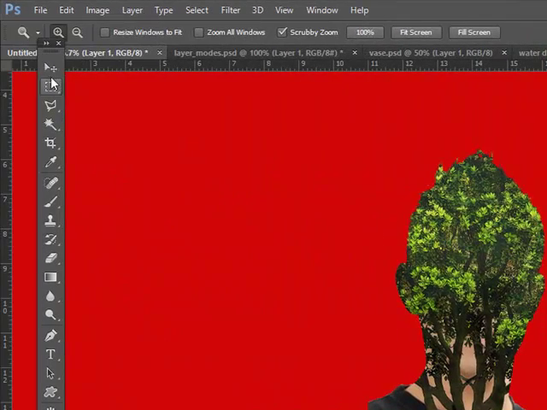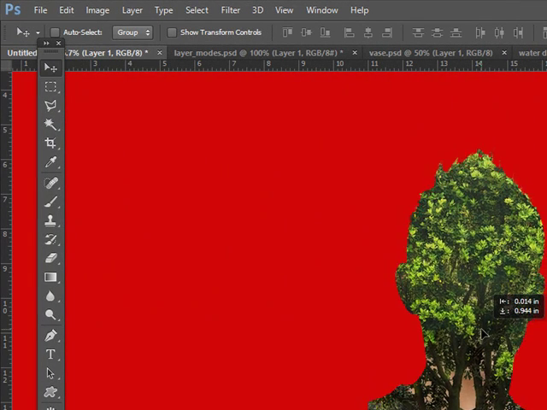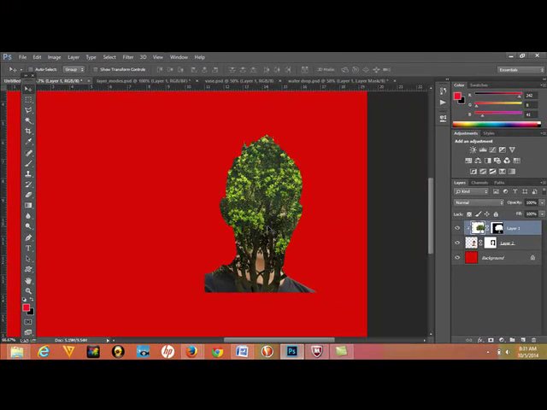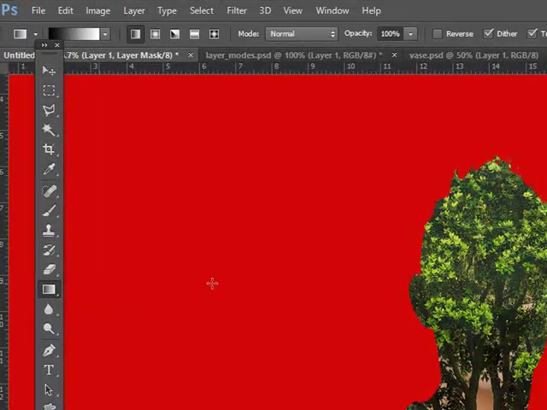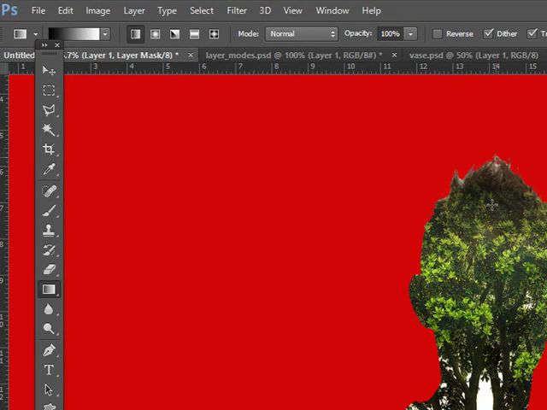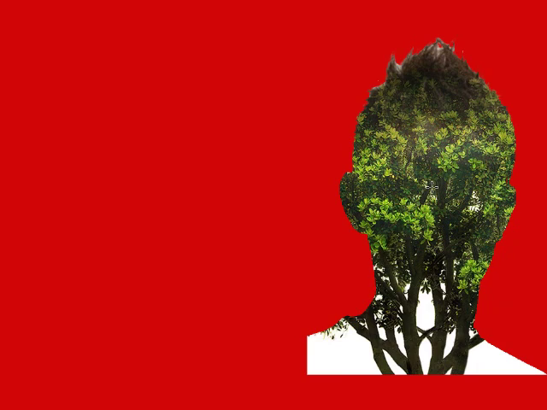So I can kind of keep working with moving that around until I get to the point that I think is kind of interesting. And now I'm actually going to alter this mask. I'm going to click on that mask and let's see what it would look like if instead of being just a mask of the tree, I use the gradient tool like I did in the last example. And I can kind of create some sort of effect where I see parts of him. I'm going to actually move the gradient in the other way and he's kind of blending through.